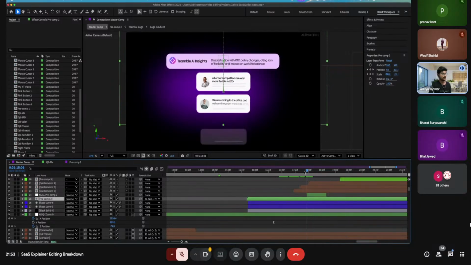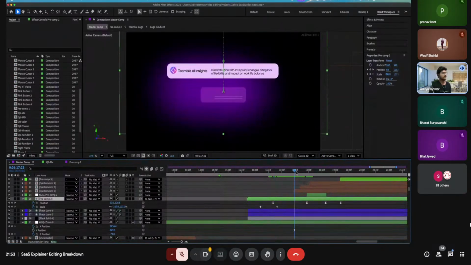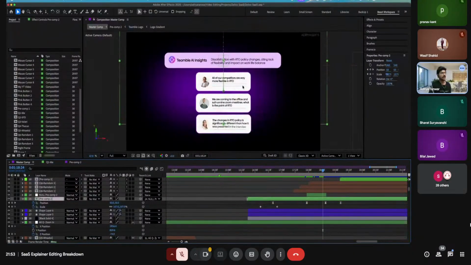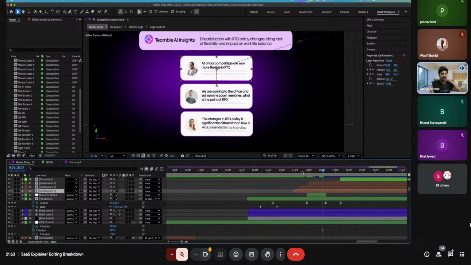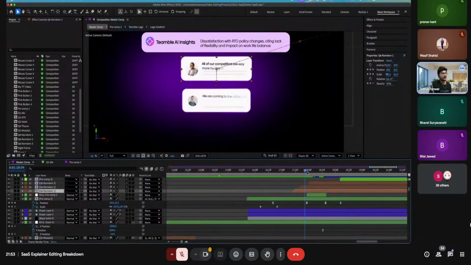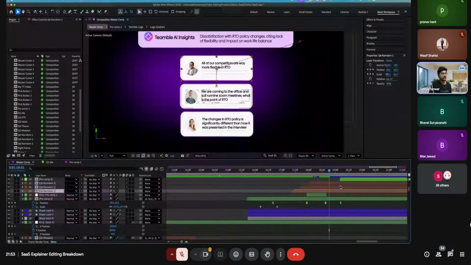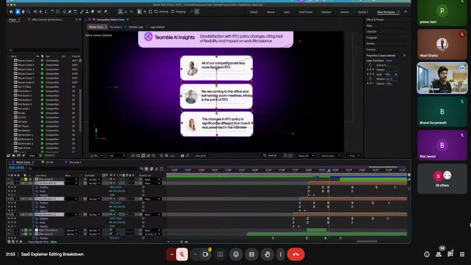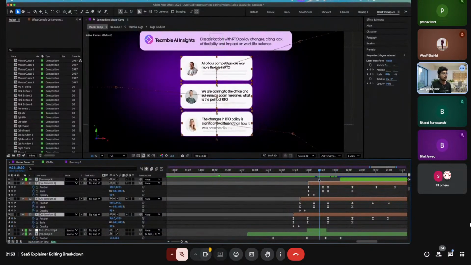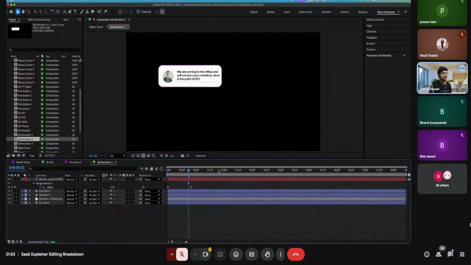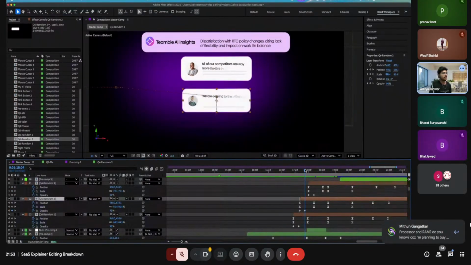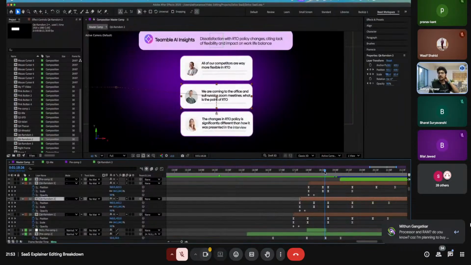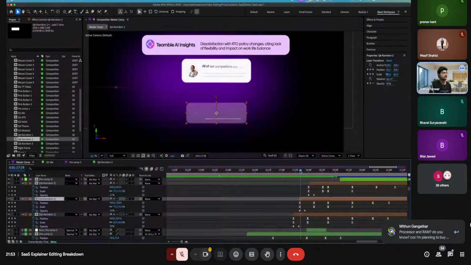Then you can slide this up using the position keyframes. More of them are coming. Again, these three are same. So I will make one only, then I will duplicate it 3 times and then use it again. So that's how you can save time. And then simple. This is text and simple scale. These are just repeating. Just you can save time. Processor RAM, yeah, we'll talk about it in the end.